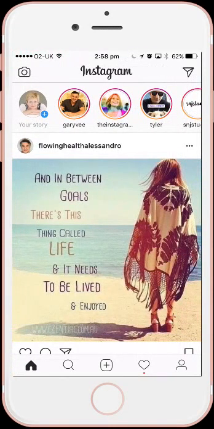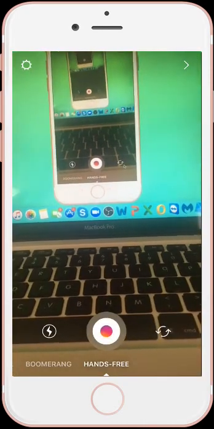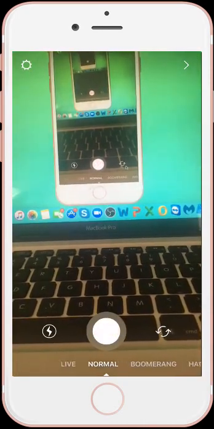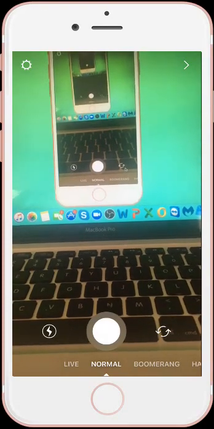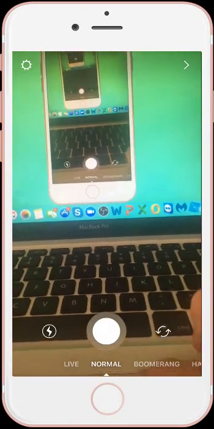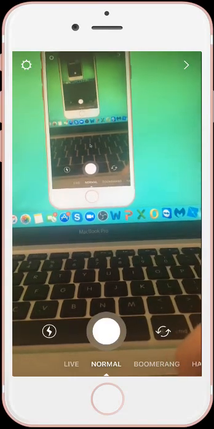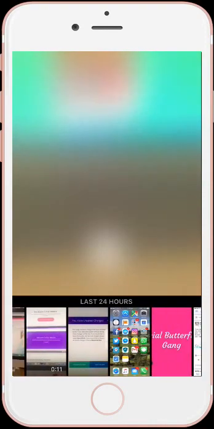So they're all the different types of camera modes that you can use to add to your day. Going back to it again, it normally defaults to normal. If you want to do a third swipe up from about here, swipe up, that will bring your last 24 hours. And then you can stitch together a few things to make a story about your day.